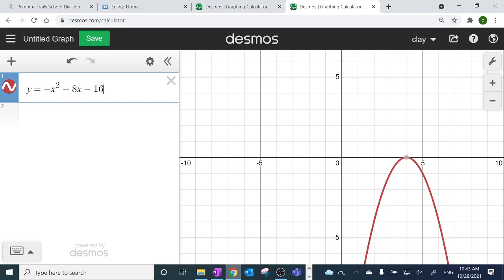Boom. And look at how nice it is. All you've got to do is move your cursor over and it tells you the vertex. You don't have to do that trace stuff and let it try to count pixels for you. I mean, this thing is counting pixels too, but it's a heck of a lot more powerful than the handheld calculator, so it can count literally millions of them, right? So there you go. That's the technology we want you to use.